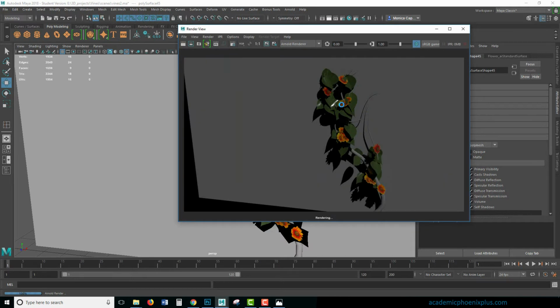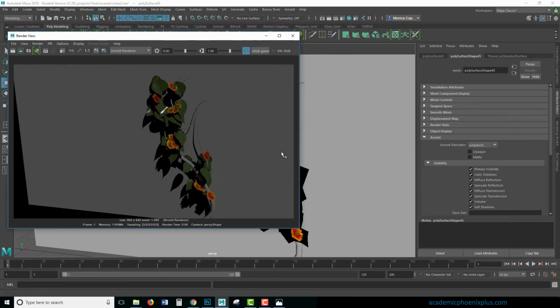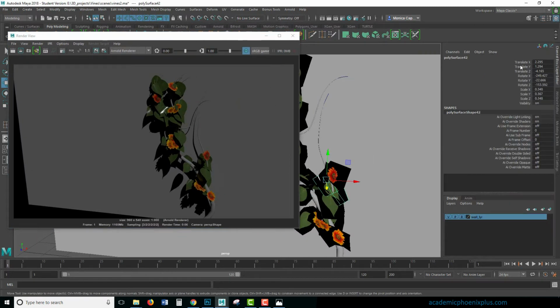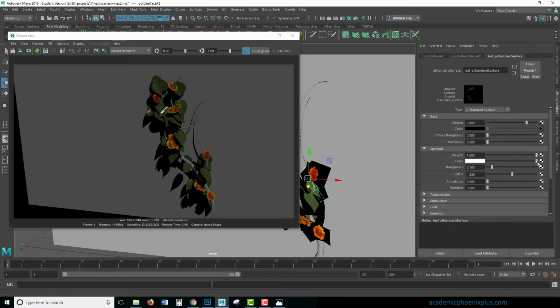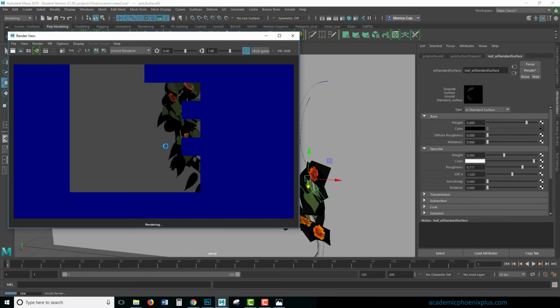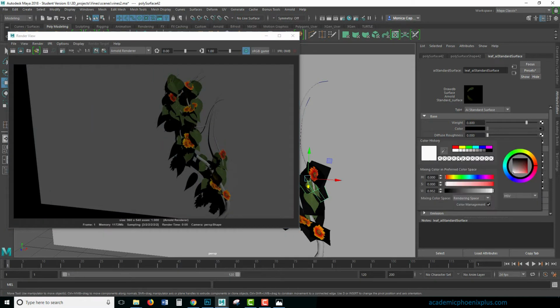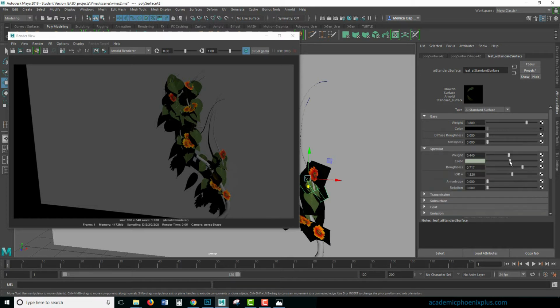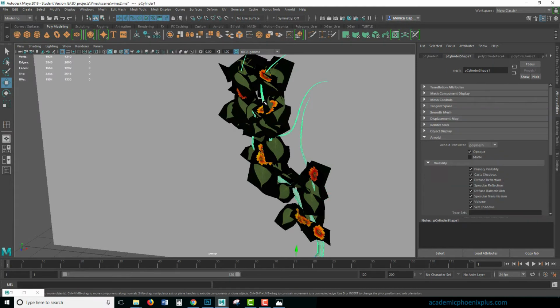All right, let's work. So you can see that it needs a little bit more work when it comes to depth and specularity and stuff. So let's fix the spec a little bit. Let's grab our plant here. Let's open up our leaf, and the specular is a little strong, so let's reduce the weight. I'm going to increase the roughness. And I also am going to give it a little bit of color when it comes to green, just a tiny bit. This is going to help make it look a little bit less waxy and a little bit more realistic. I'm going to also add texture to that.